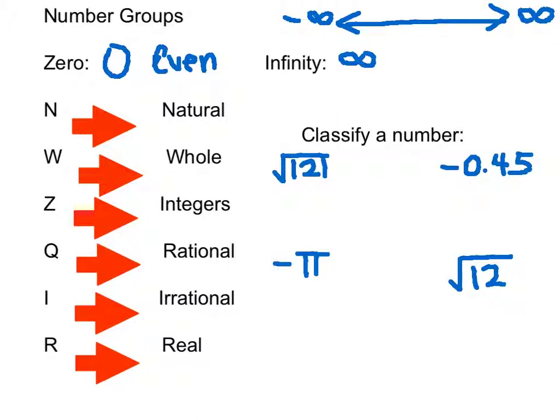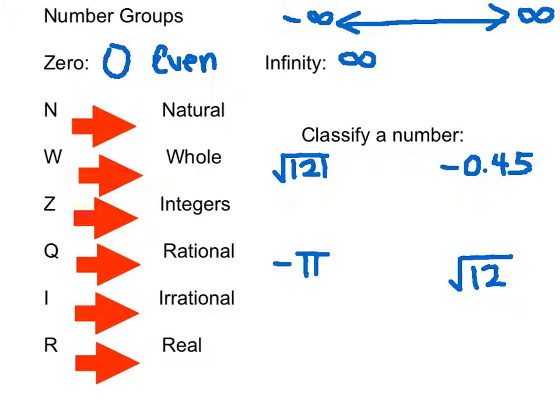And then irrational numbers, it depends, they have non-repeating decimals, and they are things like pi and the square root of 12, where the radicand is not a perfect square. So rational numbers are very useful to us, but you can represent them on the number line too. And finally, real numbers, everything you see is real. Everything we know of is real. So let's classify some of these numbers.